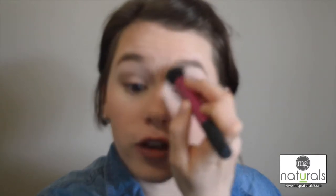So you just bring it under the nose like this, up the side. Don't forget to blend it up, otherwise it's going to look very unnatural. So yeah, you just do that, and that basically is your contour. I just like to really make sure I blend out any of the harsh lines. So like I said, really make sure you blend. You don't want a harsh line.